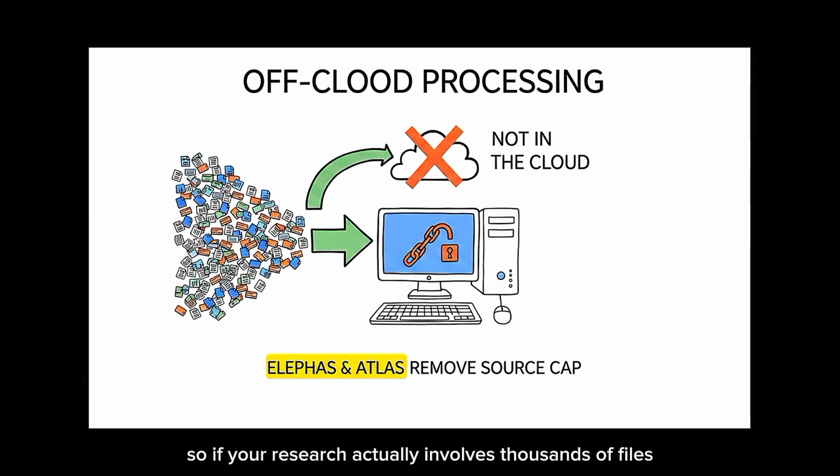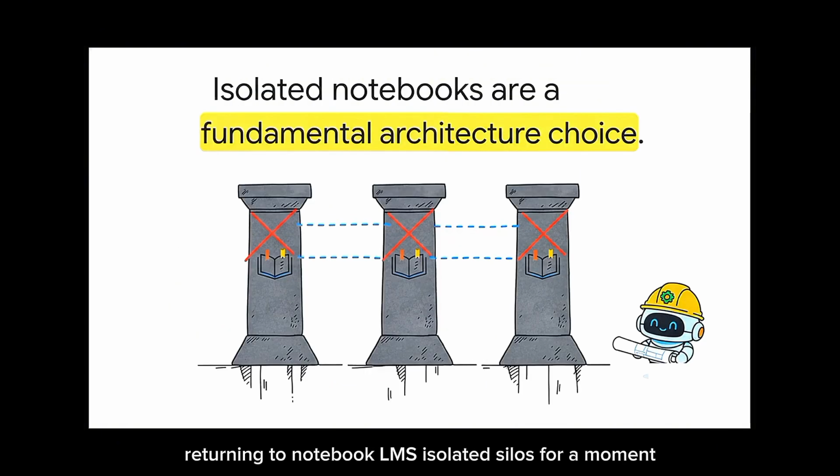So if your research actually involves thousands of files, you have to look outside the browser. We can confirm that third-party alternatives like Elephice and Atlas remove the source cap entirely by processing your files locally, directly on your own device. Returning to NotebookLM's isolated silos for a moment, while we can obviously only speculate on their future roadmap, it's highly unlikely Google will change this isolated structure. It really appears to be a fundamental, intentional architecture choice for their entire system.